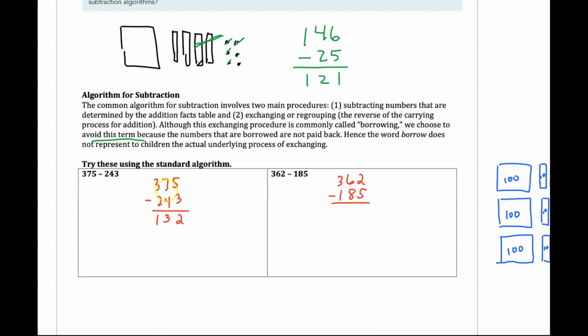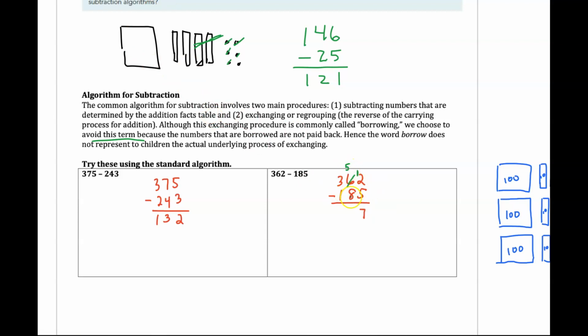Let's take a look at two different problems here with the standard algorithm. 5 minus 3, 2, 7 minus 4, 3, 3. So it works perfectly because there's no regrouping necessary. Here we have 2 minus 5, and so what has to happen here is we have 2 ones, 5 ones, 6 tens, 8 tens. What has to happen is that we break up one of our tens, right? Instead of 6 tens, now we have 5 tens, but then that leaves us with 12 ones now. And so 12 ones minus 5 ones is 7.